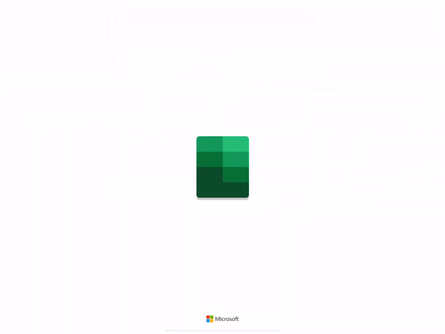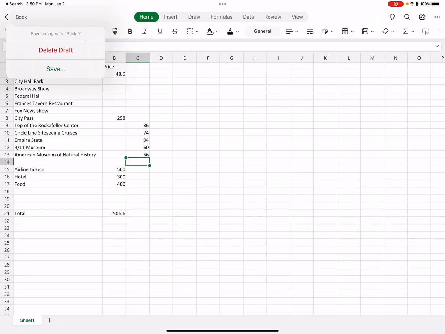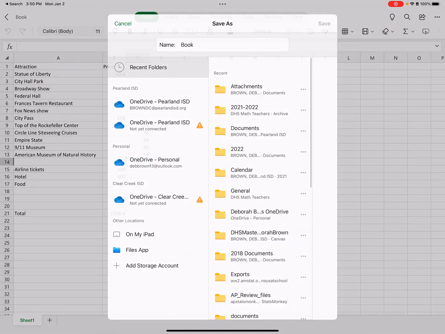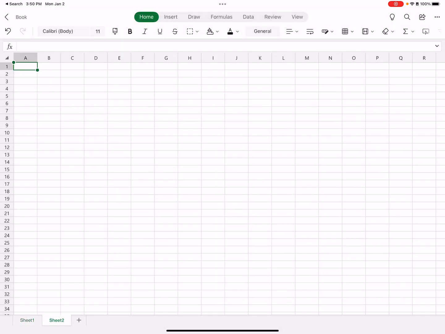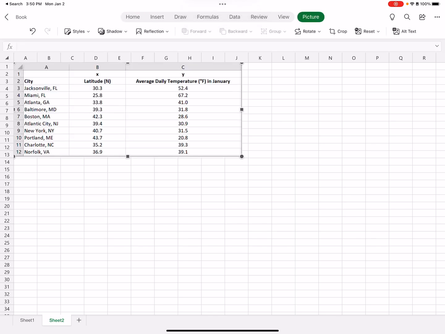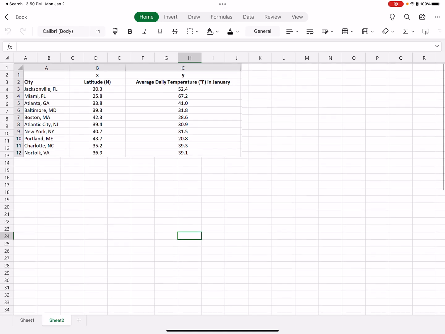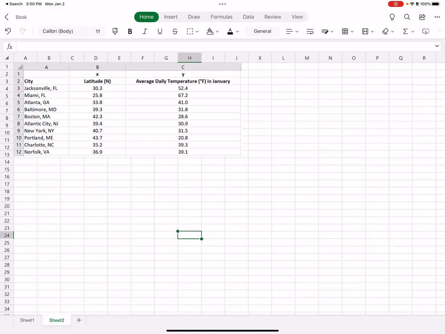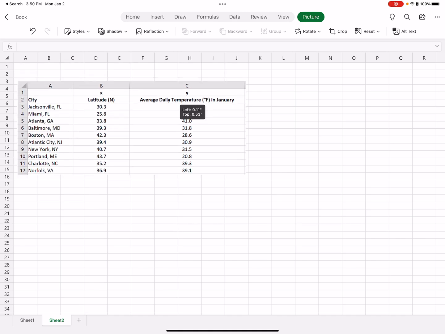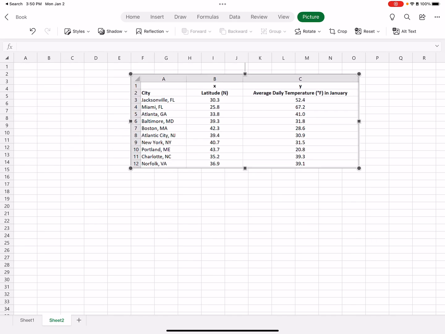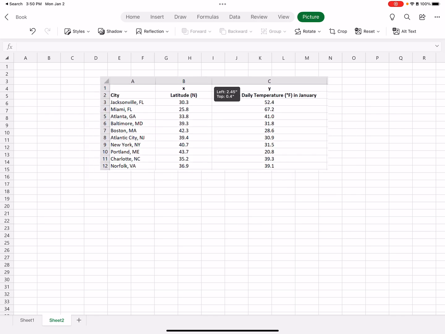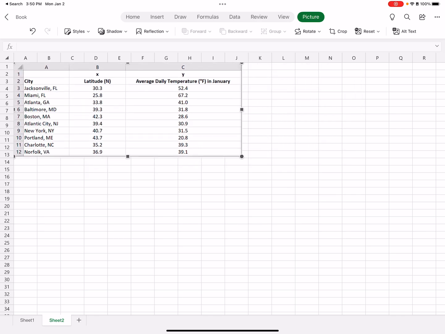Let me show you, just go up to Excel. Hold on a second. Actually, let me just do it from here. And let's paste. So there, as you can see, I was able to paste it right into my Excel document. So then I can actually just work from there. Because this one here, it's just a picture. These aren't actual cells, so it's not going to work with any of the documents, but it's just nice because then I don't have to keep going back and forth. So I can just use this off of here.